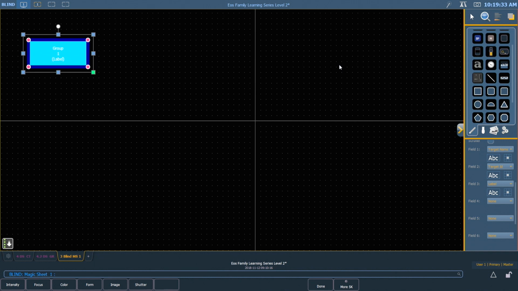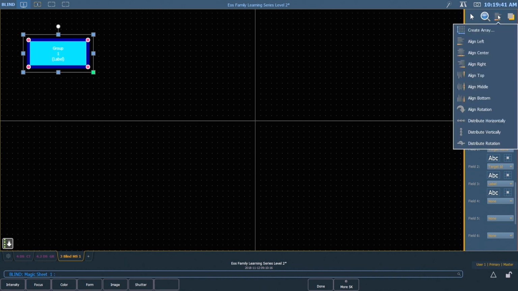One of the tools I can use is the Array tool, and that'll allow us to get several buttons in pretty quickly. I can go up to my alignment tools up here, click on that, and that's going to allow me to find Create Array. You'll notice that I can do a rectangular array or a circle array, and it allows me to define how many columns and rows that I want, as well as the spacing between them.